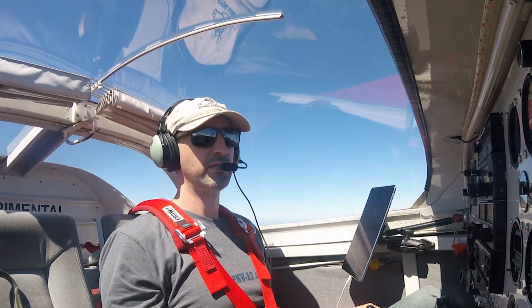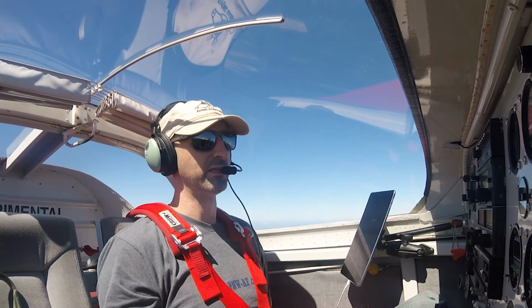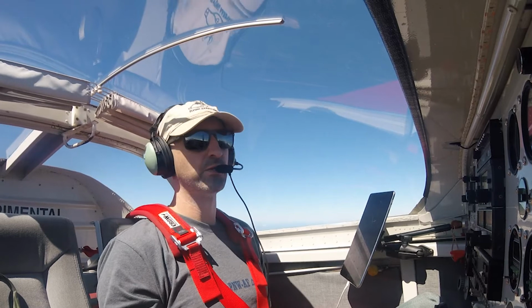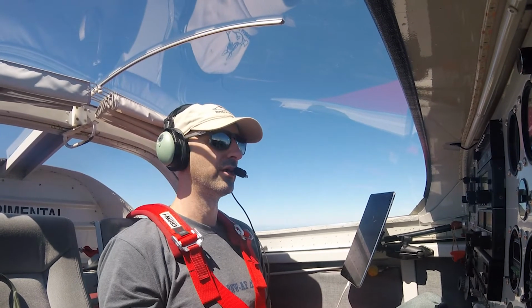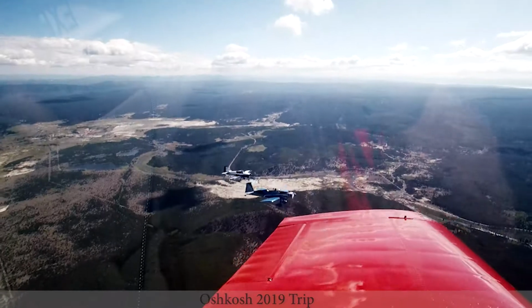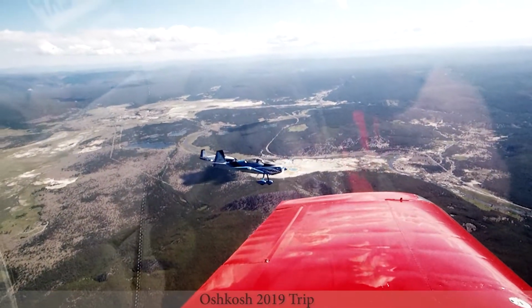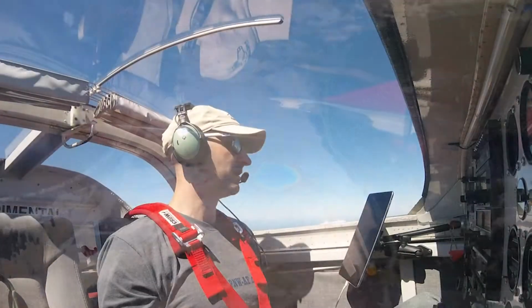One of the things we did is after we left Helena, we flew over Yellowstone National Park, which was amazing. Now you have to be above the park by at least 2,000. There's a lot of terrain, so you're kind of wedged in some places where you only have a small margin of altitude to work with. And for us, we were getting beat up pretty good by some turbulence, and so couldn't get the pictures I was really hoping to, but it was awesome, especially seeing the geysers, seeing Old Faithful from the air. Grand Prismatic from the air is just incredible. And we got to see all of that, which was really cool.